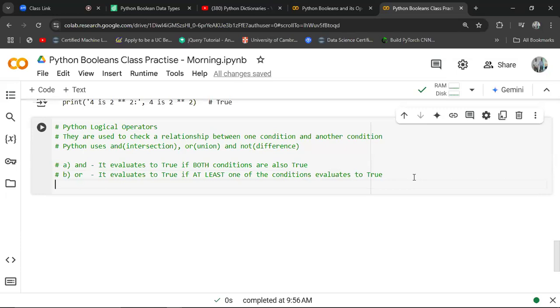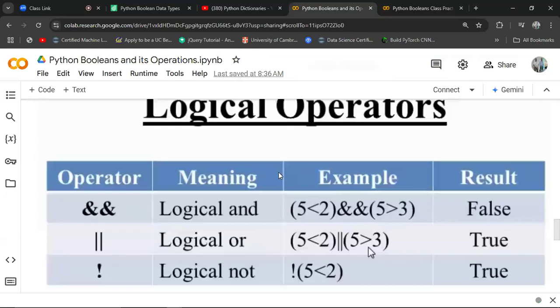And then finally, the last one, C, which is the not. This one returns the opposite, which is normally called the reverse, of a condition. So if a condition was true, not will return the reverse for that one, and it returns false. Now let's clearly see them in a flowchart diagram, in this diagram here.